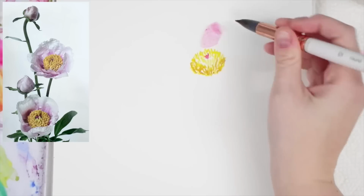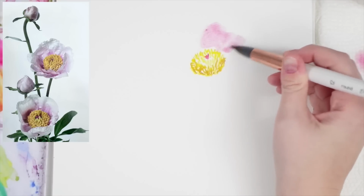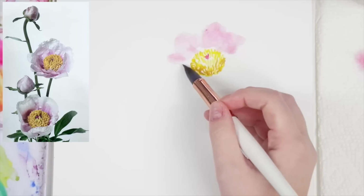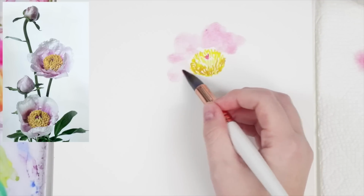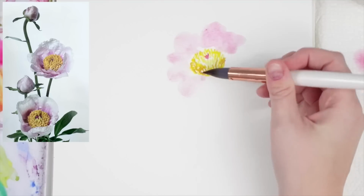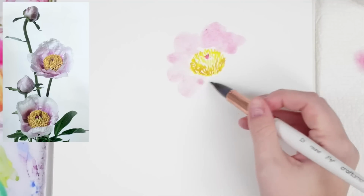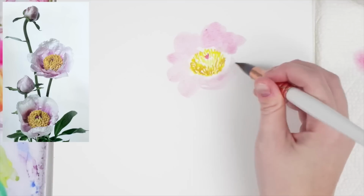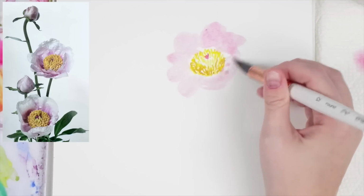Oops, that's even too dark. Take off some of that color. And then I'm just going to do these kind of like little fluffy petals going around. Just doing these rounded shapes. Like so. And then over on this side, it's going to be a bit more flat because of the perspective. So I'm just going to do some flatter C-curve shapes like that.